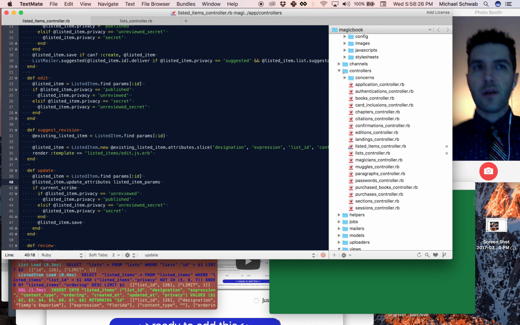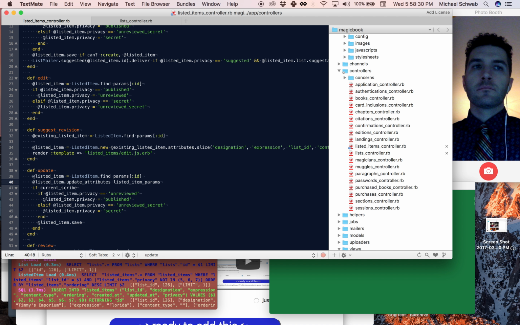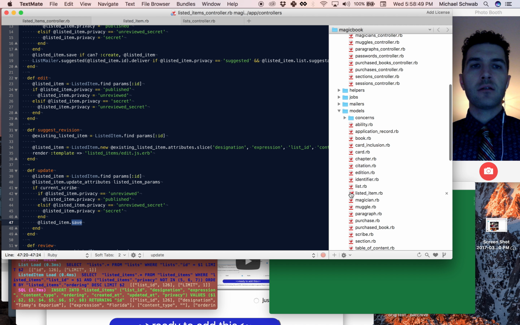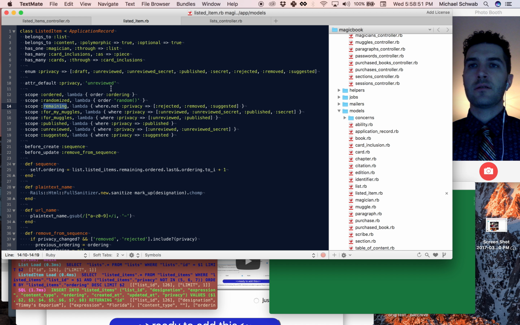Let's see. So I could do an if else where listed item updating its attributes will persist it to the database, and then this is going to go and hit the database again. That's not awesome, but I don't think that there is any reason why it's actively bad or even relevant right now.